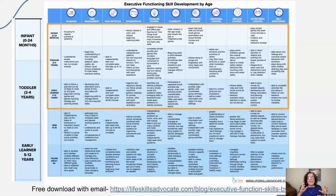So as we look at the Communication Matrix, I want you to keep in mind those 3 different areas. And then we're doing executive function skills development. I knew I wanted to show you this ahead of time, and I don't expect you to be able to read it. But really what we're looking at is that first 24 months, okay? Actually, we're looking at more than the 24 months. I'll explain that on the next slide. But we're going to be looking at these different areas.